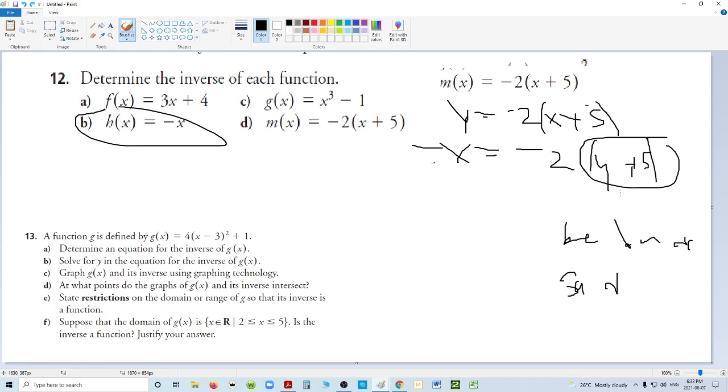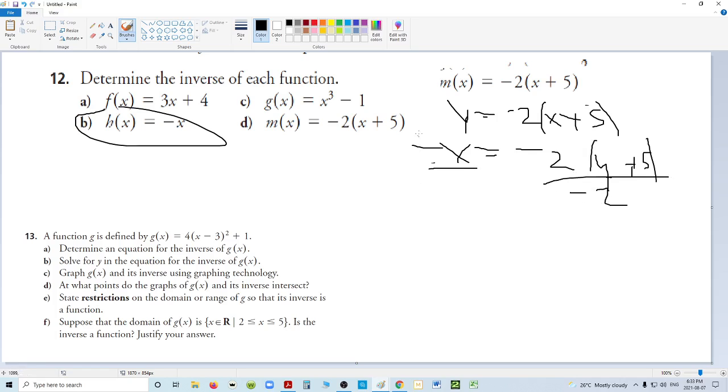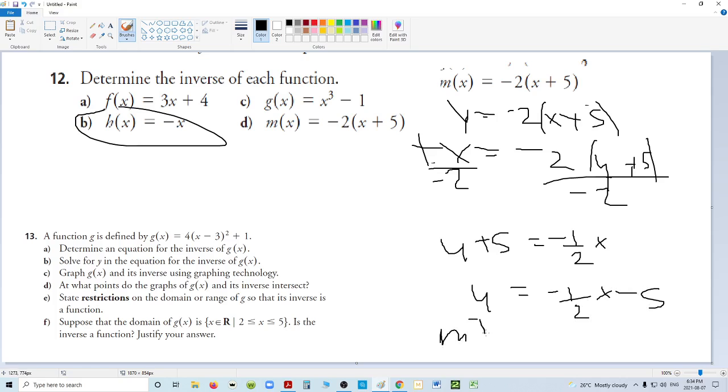So actually, the first thing that's being done to y here, outside of the bracket, is being multiplied by minus 2. So we have to divide both sides by minus 2. This is a plus x, by the way. So I get y plus 5 is equal to x over minus 2, which is the same as saying minus 1/2 times x. And then I have to subtract 5. And then I have to go back and write the inverse equation of m of x is equal to minus 1/2 x minus 5.